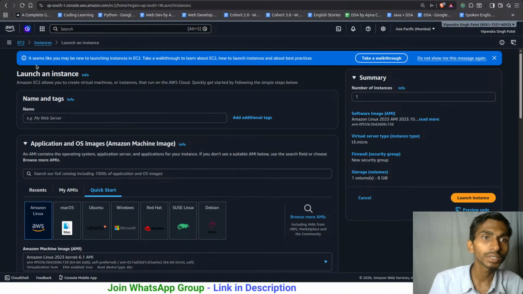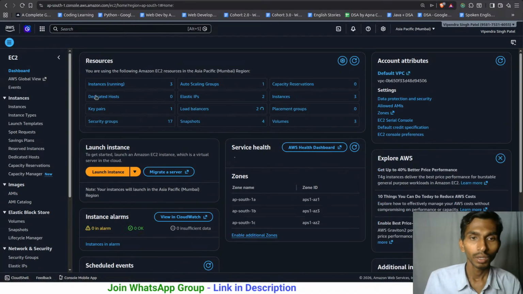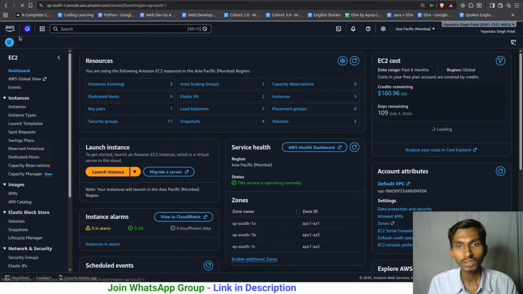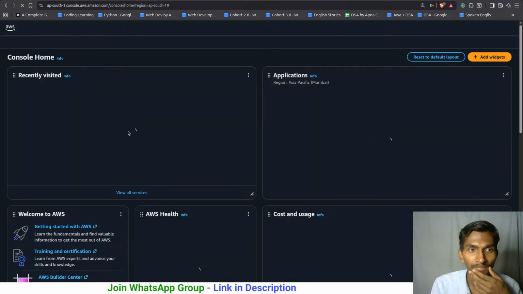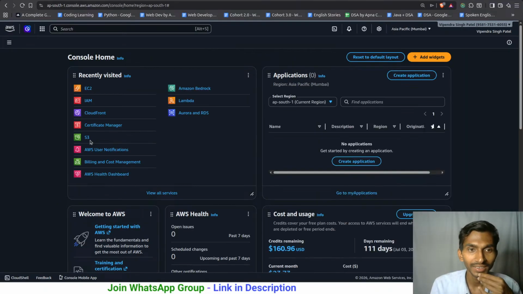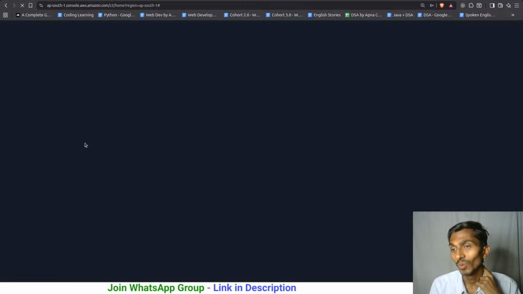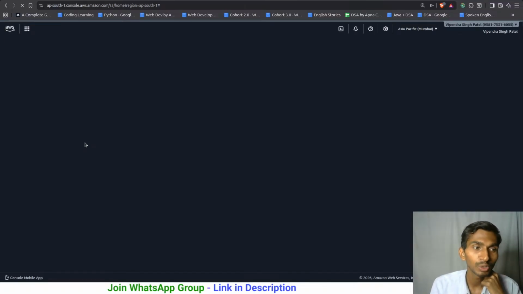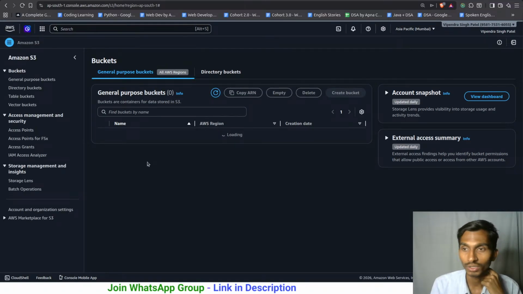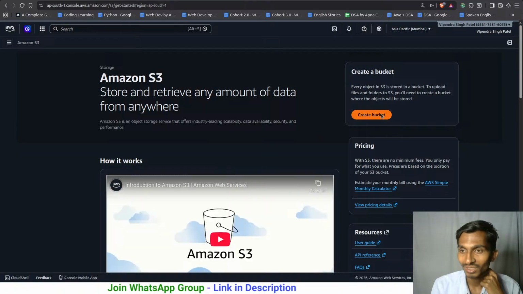Okay, so once we've done this, let me go to the home page. I have to go with S3 storage this time. And the thing is that I even have to know how to use that. Ultimately we will be using the SDK, but I've never used this. That's gonna be interesting. Create bucket.